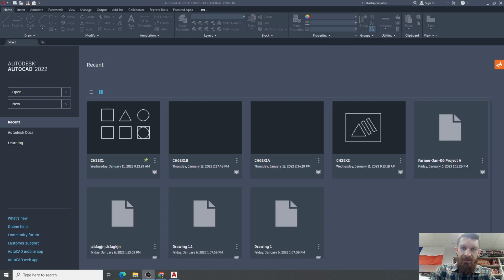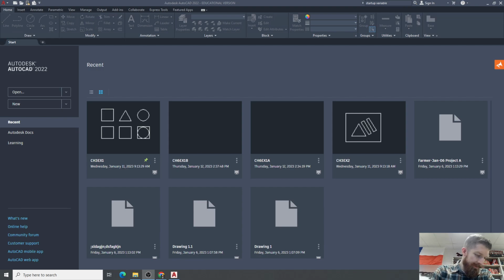Today we're going over Chapter 8 of AutoCAD, Draw Commands, Section 1. So we've got a few objectives here. Number 1, know where to locate and how to use the draw commands. Number 2, be able to draw lines. Number 3, be able to draw circles by each of the 5 options.